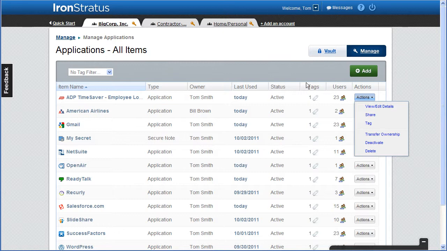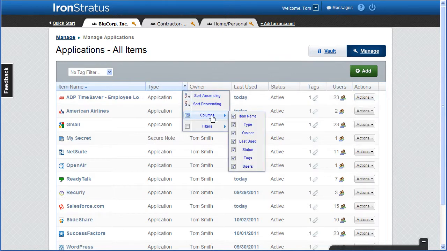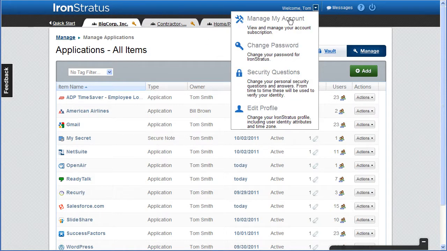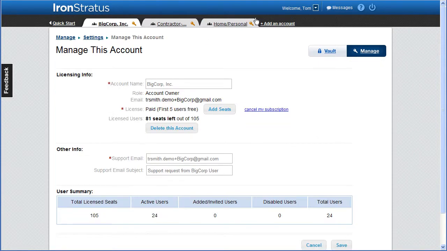The other thing you can do is this tabular display is also a live display, so you can change the columns that are presented. I actually have all of the columns turned on here. You can also filter on a column by column basis of what kind of information you want to see. So if you want to prioritize things into just looking at secure notes or just applications, you can do that. You can actually sort based on ascending and descending within each of the columns, and gives you a lot of flexibility there.